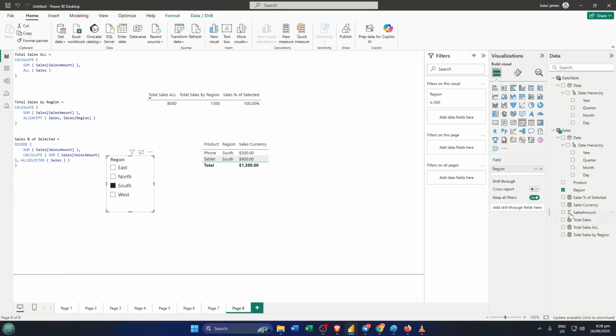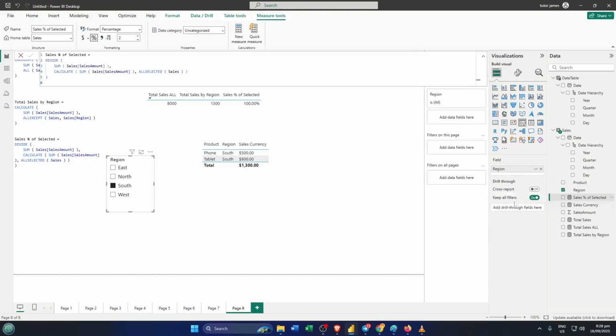For example, say a user selects 2024 in a slicer. Using ALLSELECTED in a matrix visual, your calculation will give you the totals within that selection, but across all rows or columns of the matrix. If you're building a percent of total measure, you might use Sales Percent of Selected = DIVIDE(SUM(Sales[Amount]), CALCULATE(SUM(Sales[Amount]), ALLSELECTED(Sales))). That way, you're showing the contribution of each row to the currently selected context, super helpful in dashboards for dynamic, user-driven analysis. Don't worry if this feels abstract. Just remember that ALLSELECTED is all about retaining the user's visual selections, making your measures flexible and responsive.